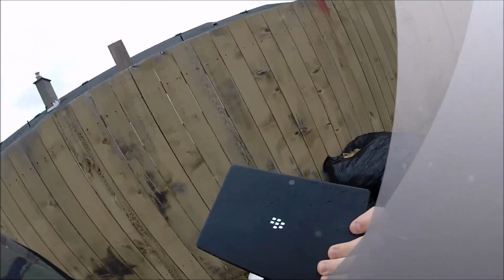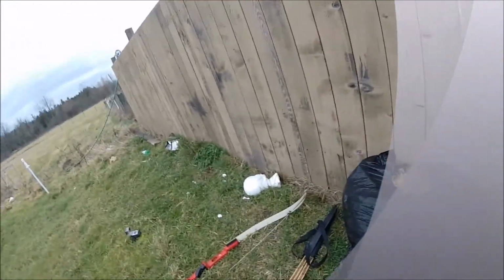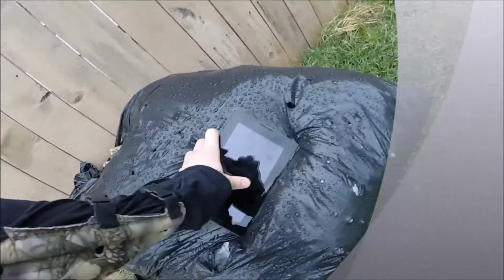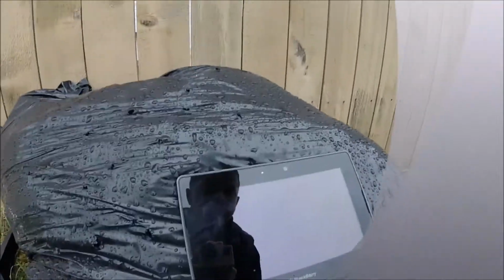So I thought, I'm gonna destroy it today, and what better way than to shoot it with a bow? Now, it'll probably take me one or two shots to get it, but I'm cold. But yeah, so I'll set it down right here. It's already broken all the way.